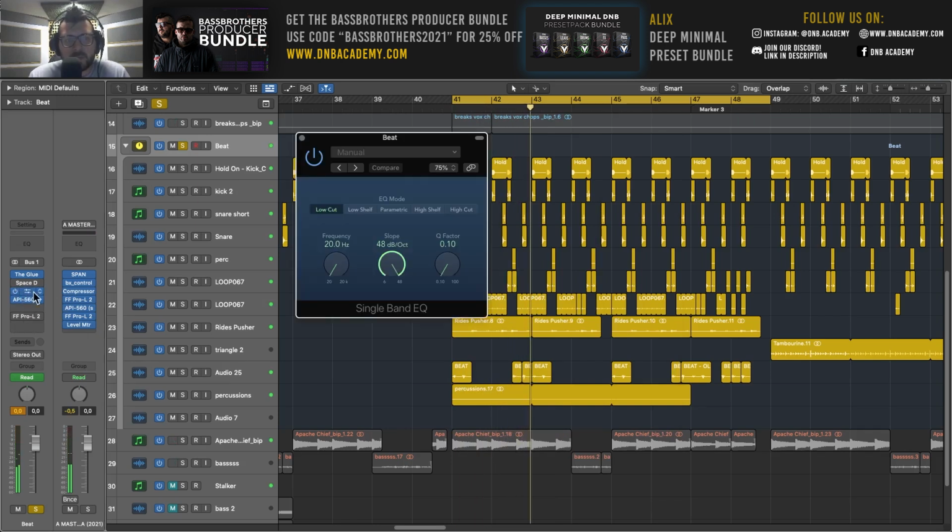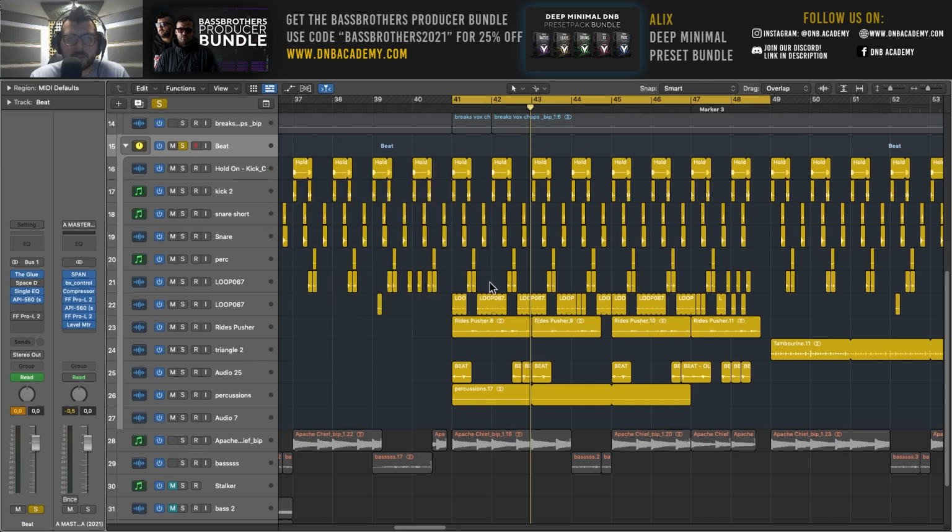Well, we have the single EQ, but that's one for mixing, only for doing filtering in the beat in the intro. I can show you that later in the mixing stage.